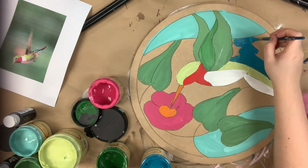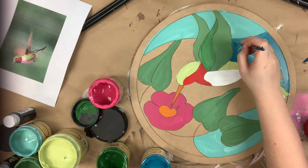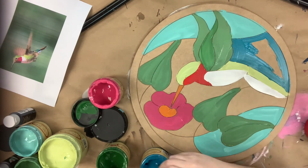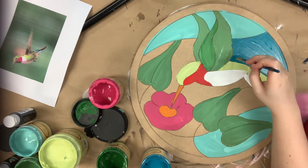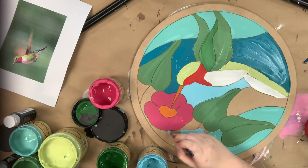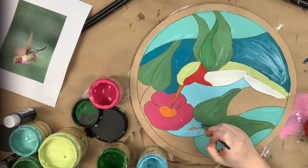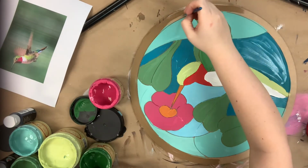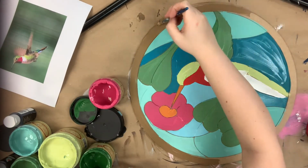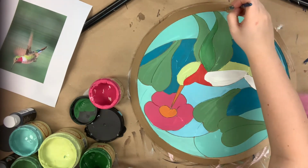Now I'm going in with peacock for another part of the sky. Now I'm going in with Dixie Belle blue. Now I'm finishing it off by going in and painting my outline in the color pine cone.